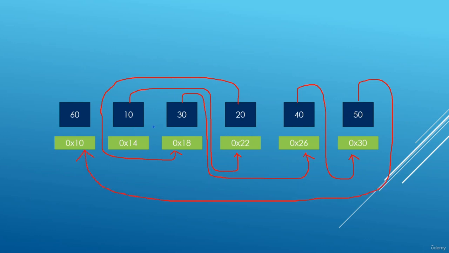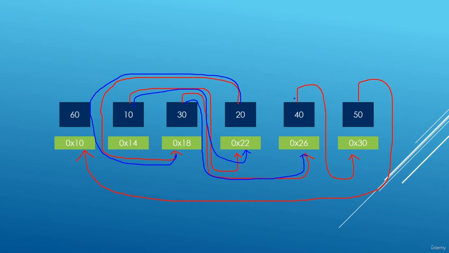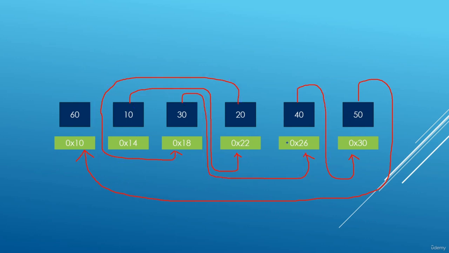When we want to traverse our container, we will do something like this. We will go from the first element and look at the next pointer. We're going to go to 20. From 20, we're going to go to 30, following our pointer here. We're going to go this way and find our next element. From 30 to 40, we will follow our pointer and go to 40. From 40 to 50, we will follow our pointer and go to 50. We will do this until we hit the end of our container, and everything is going to fall in place. You're going to see that this works, but we don't require memory locality for this to work because of the pointers we have going from one element to another.